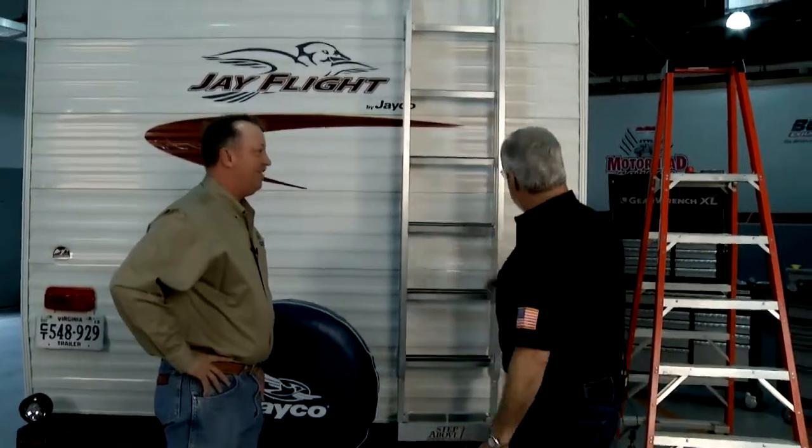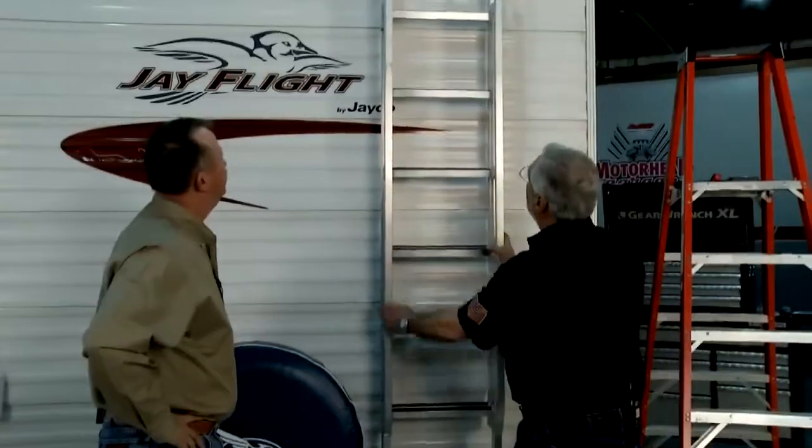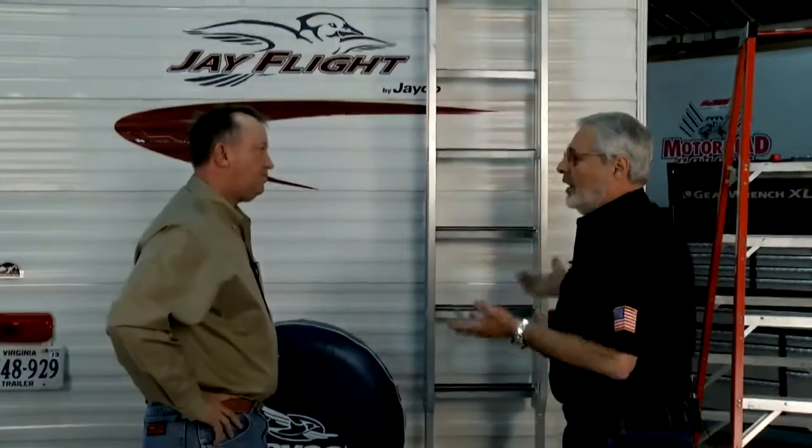Yes. This is a nice installation, and this is all aluminum, 6061? Yes, sir, that's correct. Okay, so now I want to get one of these. This is a little Jayco. You made these all custom special for each individual application. Yes. All right, so if somebody wants to call you, go to your website and order a ladder, what do they do to tell you what they need so you can make it?